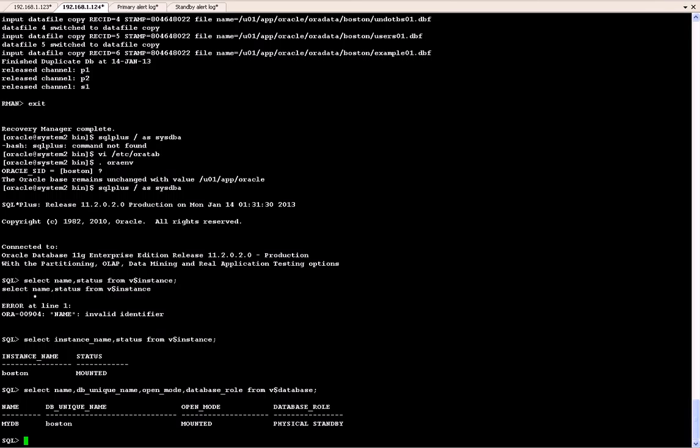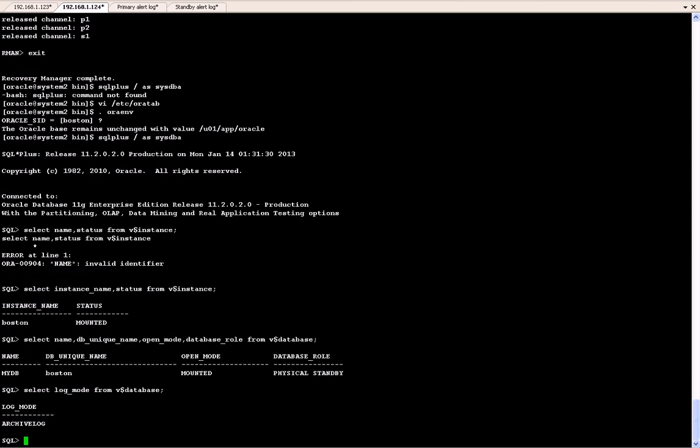So we'll check the log mode. The physical standby database is running in archive log mode. So let's see the archive log list.